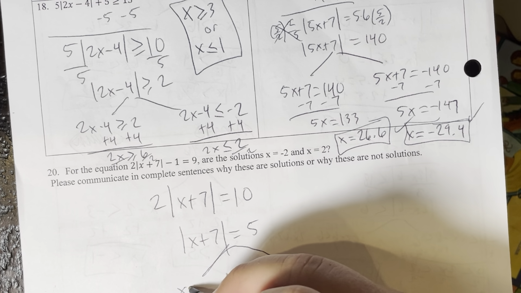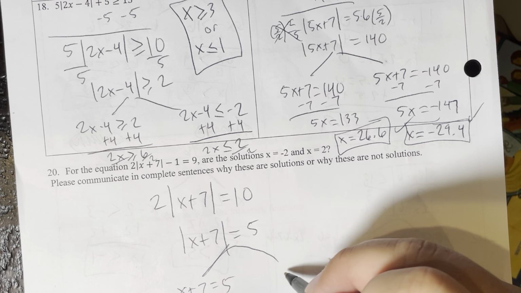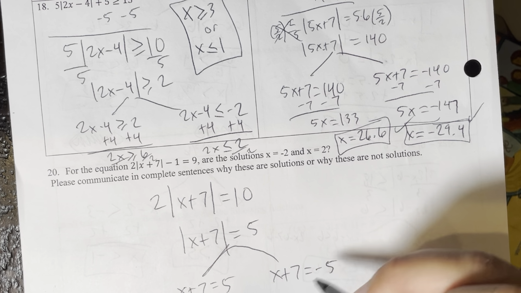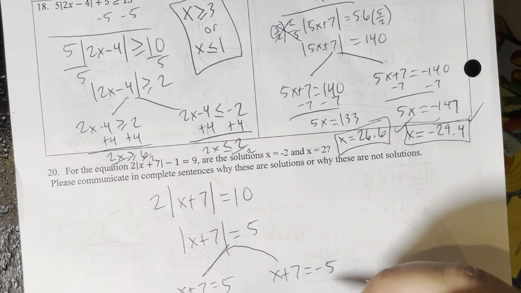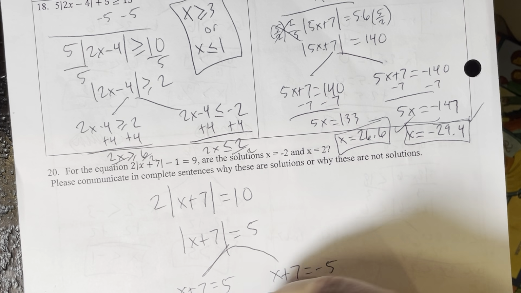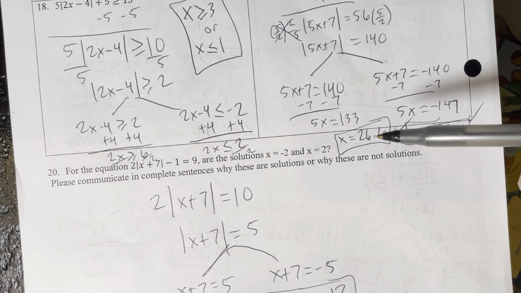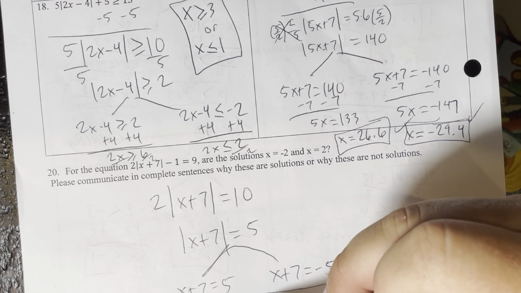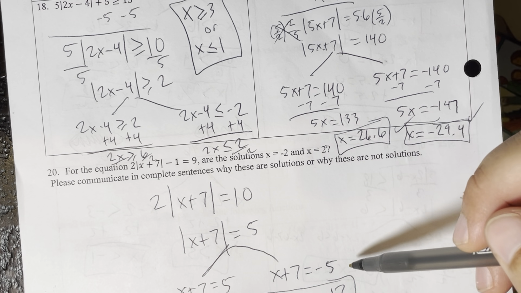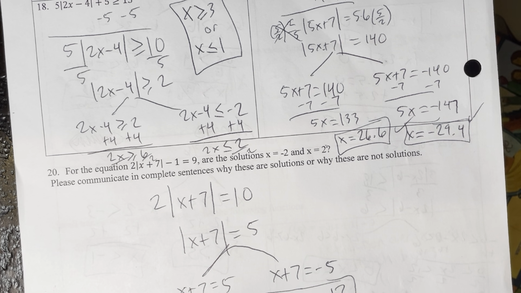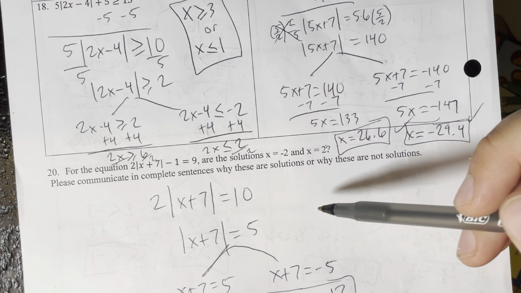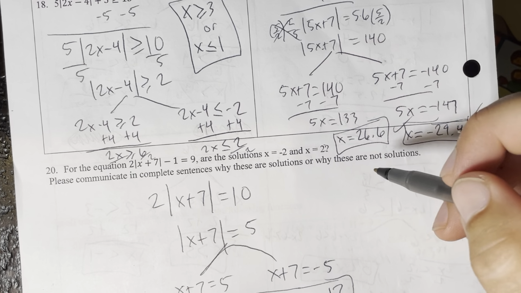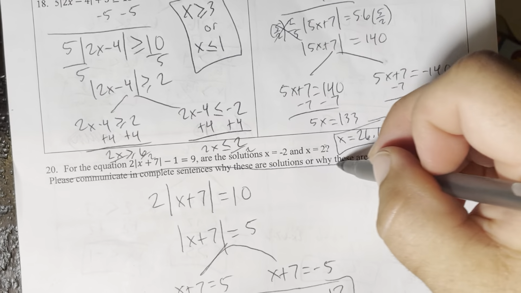And now we'll split and get x plus 7 is equal to 5, x plus 7 is equal to negative 5. We'll subtract 7 over to get x equals negative 2. We'll subtract 7 over to get x equals negative 12. So negative 2 was one of the correct answers, but 2 was not a correct answer. And so I'm not sure exactly how they got these two answers. No work to check how they got those answers. So let's not worry about this last sentence.